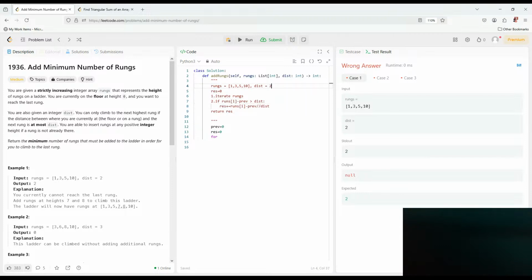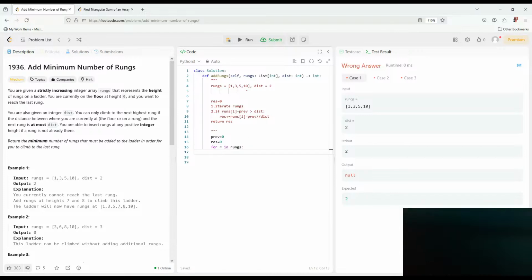So if we do this, we go 1, nothing, nothing, nothing. Previous will be 2, still 2. And now previous is 5. We add to result and we return result. That's it. Let's do this with another example. It's simple.